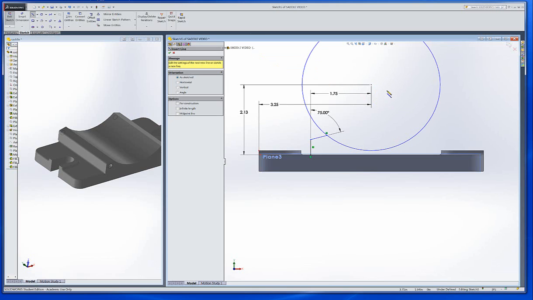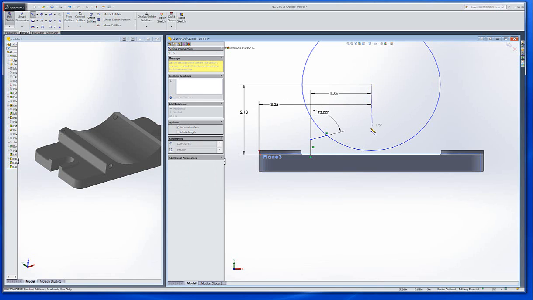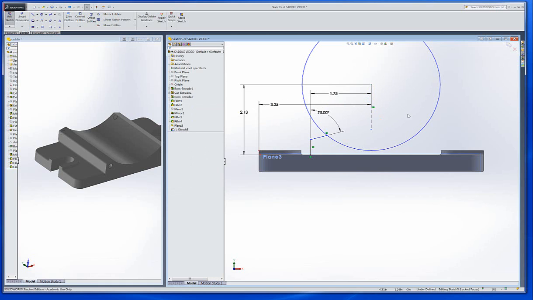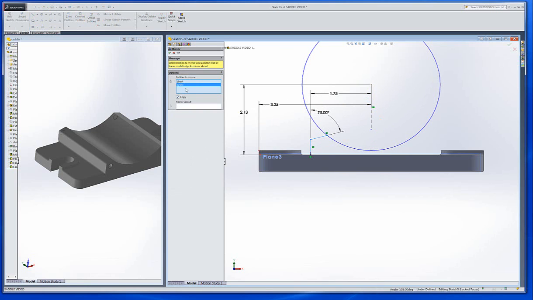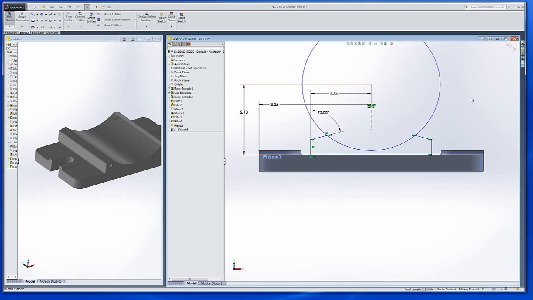Let's just create a line. Now note, if you create a line, you can come over here on this left side and you could say for construction, because it is. Go from there and just go straight down, and it doesn't matter how long it is. So that's good. So now we can do that mirror. We'll mirror this line and this line, and we want to make sure copy. We want to mirror about this line right here. Accept that, and you've got that locked in.